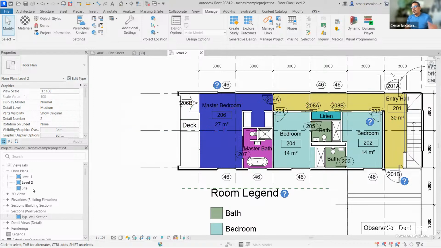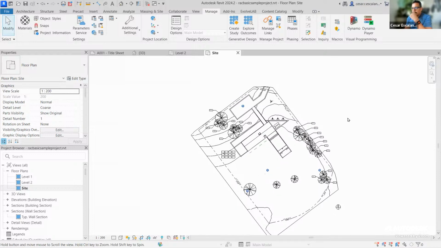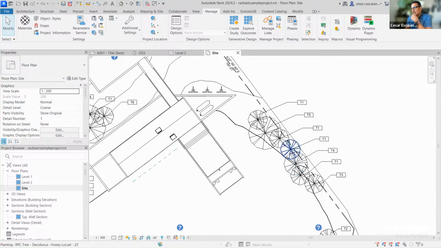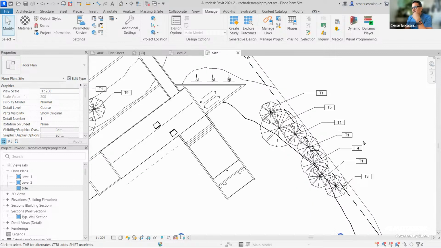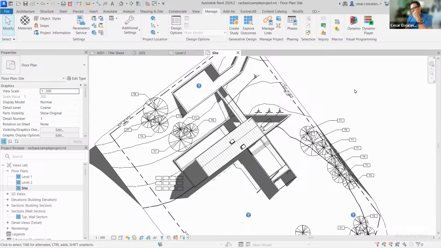So let's go and open the site plan, for example. This site plan is probably a good overall site plan. I think this is actually scheduling some plans. It has this nice graphic override with these shadows. But let's say in landscape design, you have all these different types of landscape sheets and landscape views.